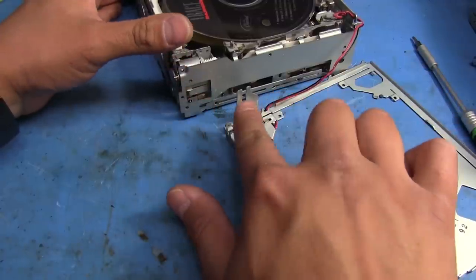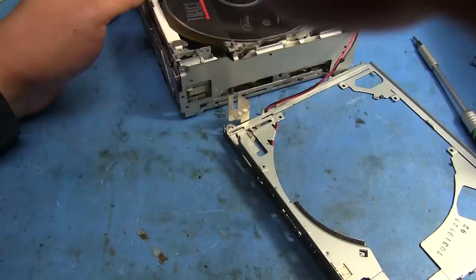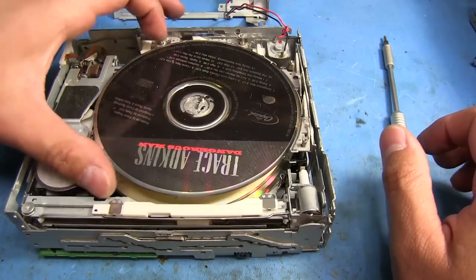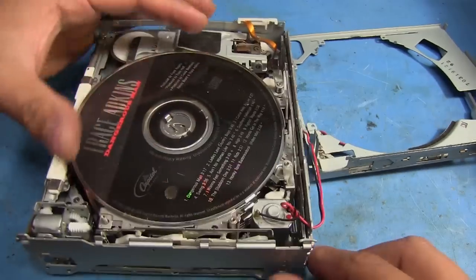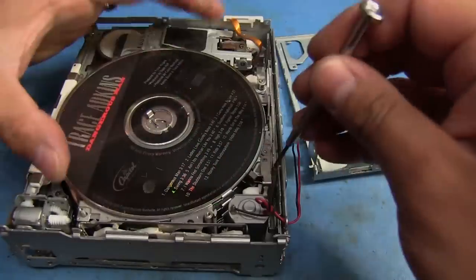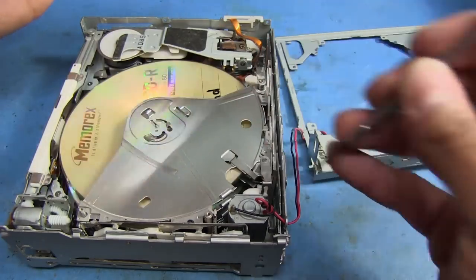So that's the top piece. This is what I was talking about — there's a notch here that's supposed to fit into this little part that kind of sticks out right there. It's a little hard to see, but once we put this back on we've got to make sure this is in the same position so it can fit right over it. We want to get these discs out. There are these little tabs right here that if you push them in, they'll release the disc.